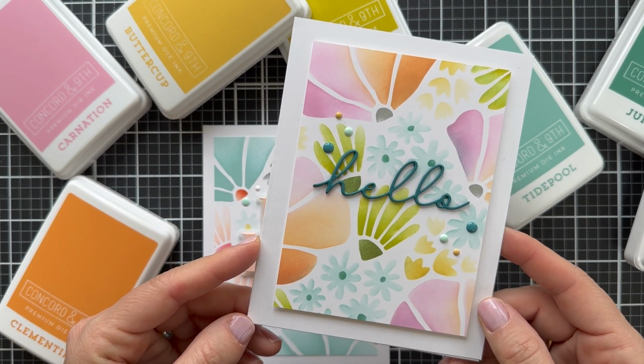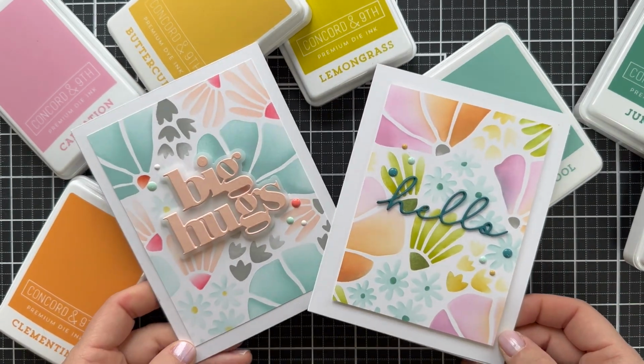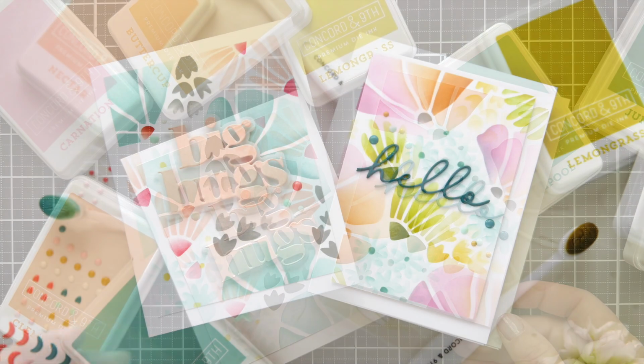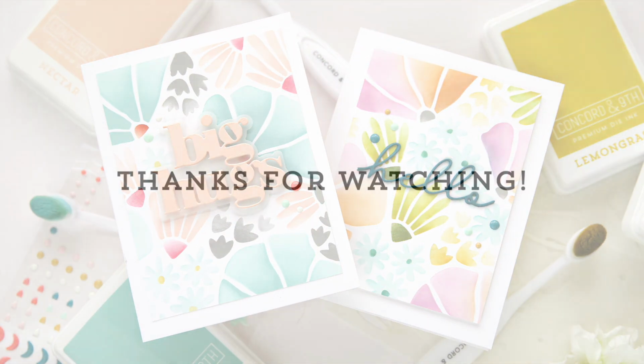I just switched out the colors, little Lemongrass, Carnation, Clementine there. I did a hello word die cut from the Triple Step Posy print. And that is the introduction to the Flower Press Stencil Pack.